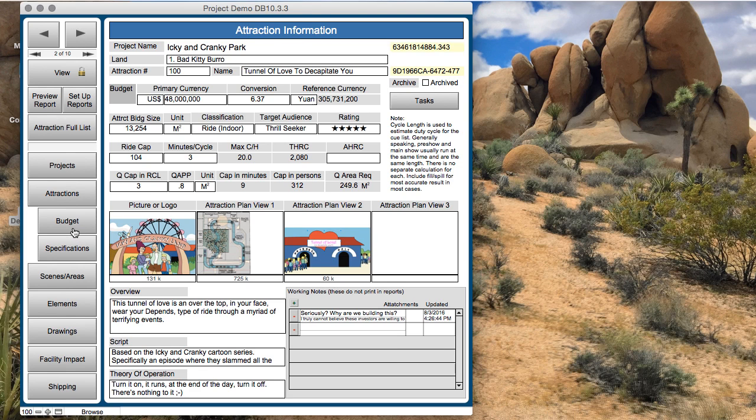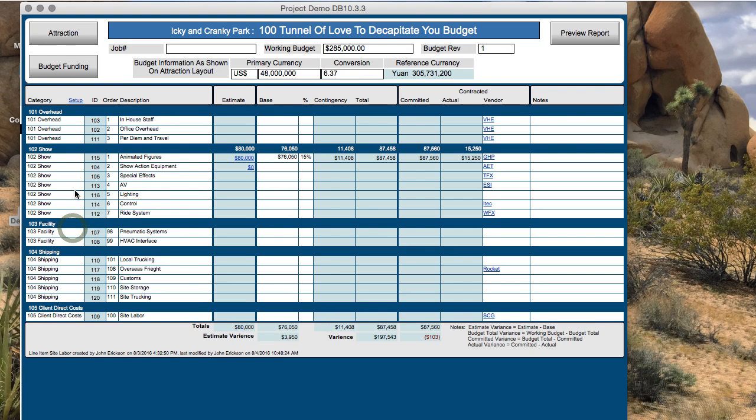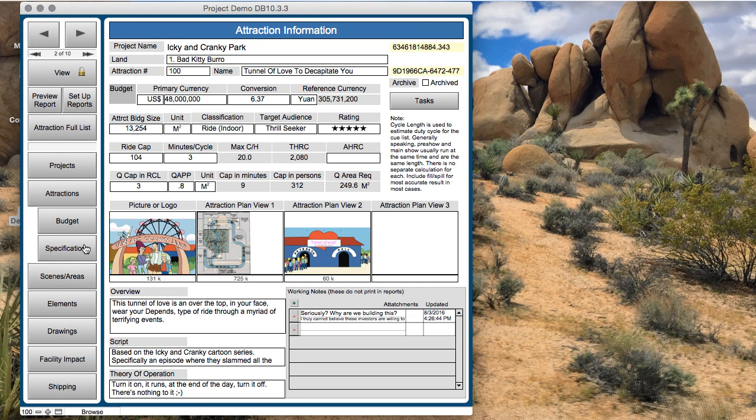You've got your budget. If you've got the rights to access the budget, you can go into that. Now there's a budget set up for each individual attraction, and this stuff here is set up by attraction basically. Elements are also set up by scene, but we'll get into more of that detail later.